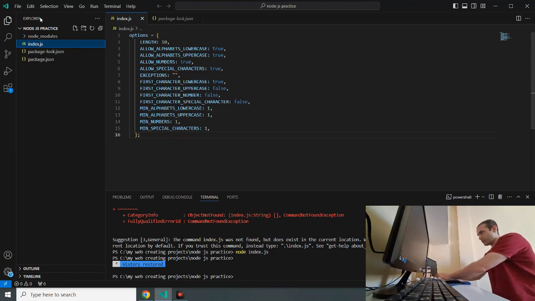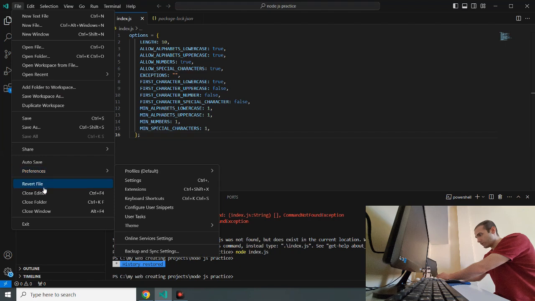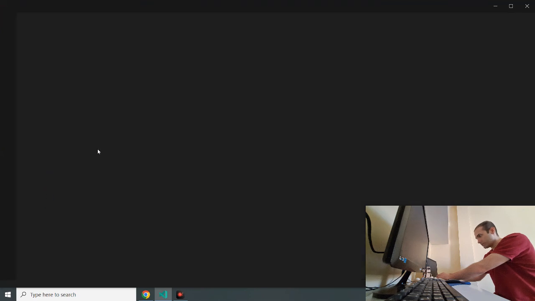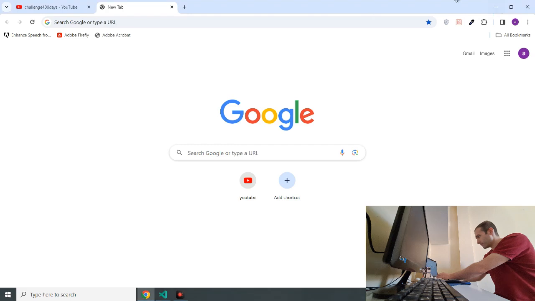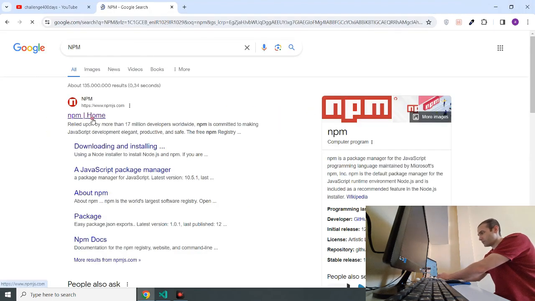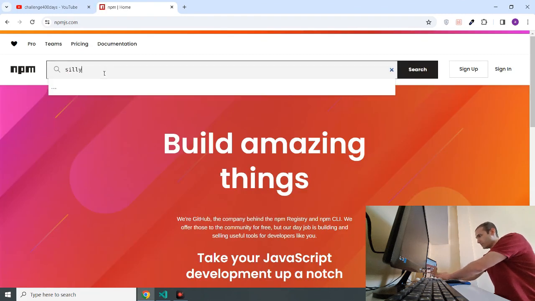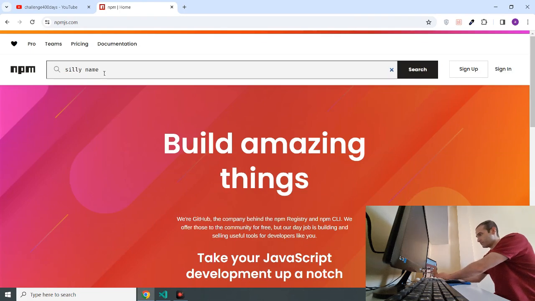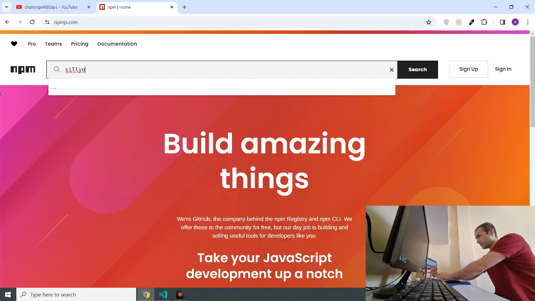So let's get back here, close this for now, close this folder, open the NPM site. Let's search for a package called silly name.